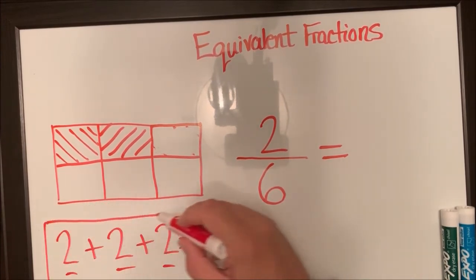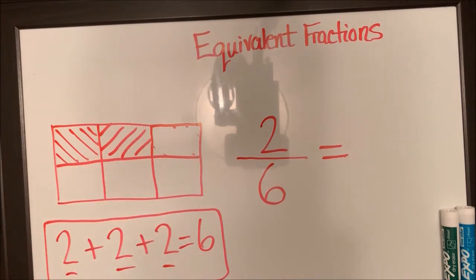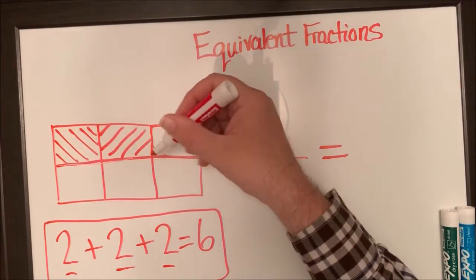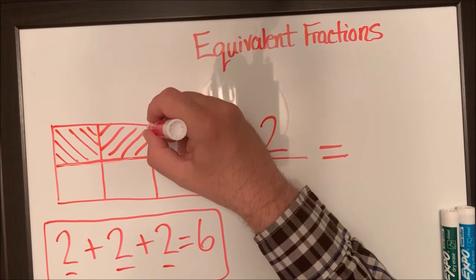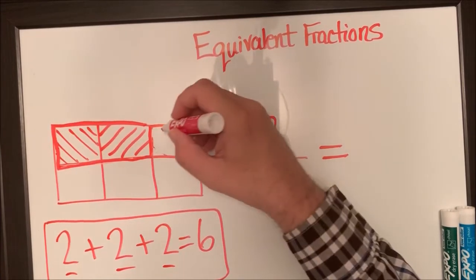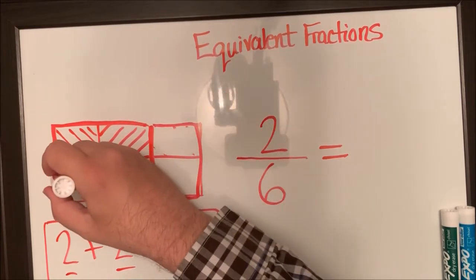and if I asked you, okay, if I ate 2 slices every day, what fraction of the pizza would I eat in one day? It would be like cutting my pizza into thirds, or 3 sections. There would be this section, there would be this section, and there would be this section.